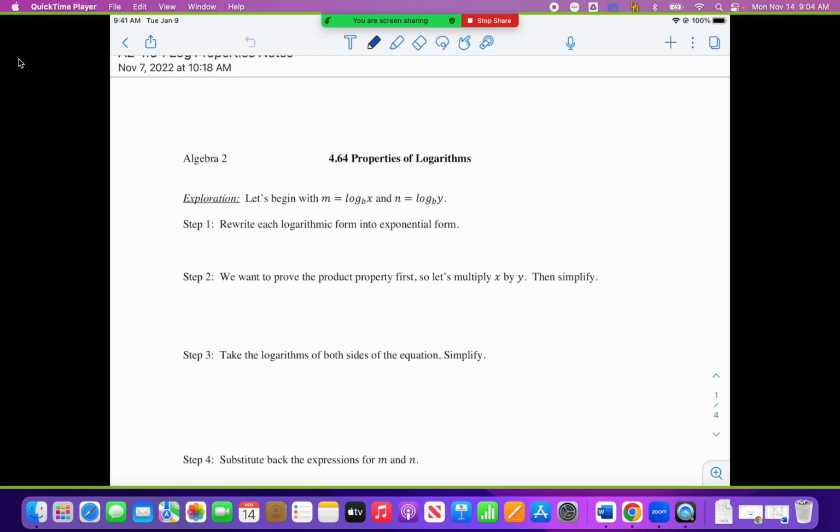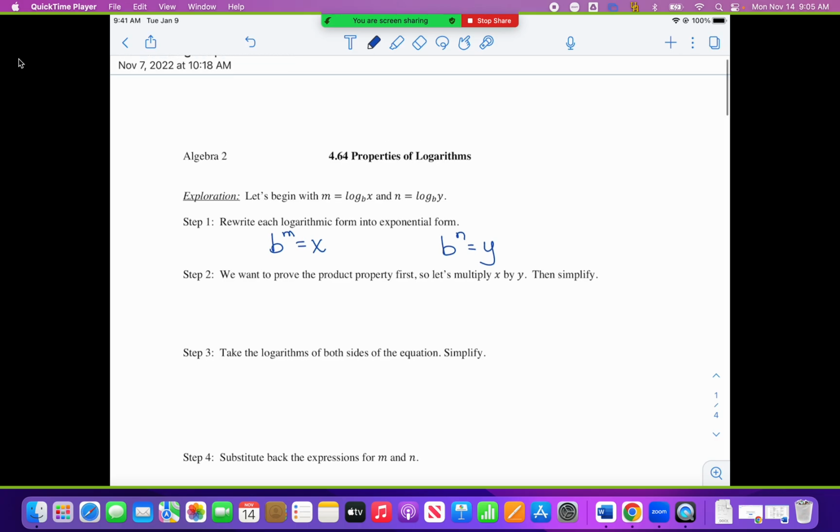All right, pi's, turn to E and tell them the exponential form for the m. And then E's, tell pi your exponential form for n. All right, so you get b to the m equals x, b to the n equals y. What is the answer to a logarithm, everybody? Exponent, right? Okay, the answer to a logarithm is an exponent. So b to the m equals x, b to the n equals y.